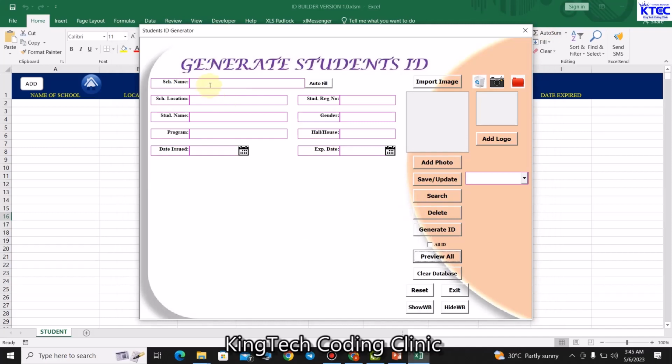So to start with, we need to enter the name of the school. Okay, so let's say the name of the school is Islamic Basic School or whatever. If it's a senior high school, you go ahead and do that. Okay, now the location.